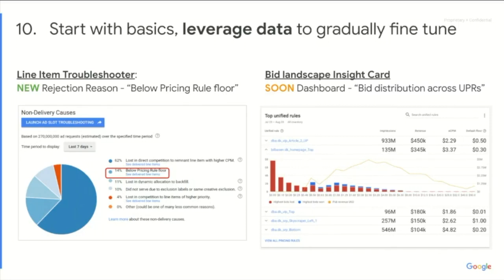And then on the right-hand side, this is not live yet, but this is the bid landscape insight card I mentioned. So once more, in keeping with our promise of transparency, we will provide full bid landscape distribution across each of your unified pricing rules via another insight card on your own page. They will start rolling out for publishers as we get real-world data at some point in September, after the 100% first price migration has taken place. And taking a step back, we are assessing future insight cards that might be useful for you as well.